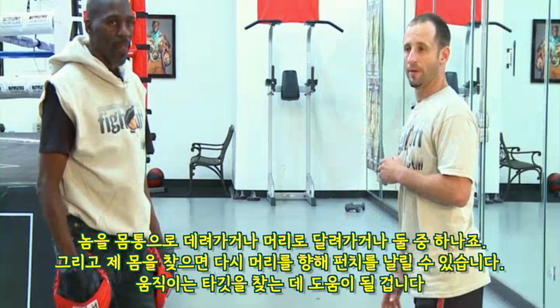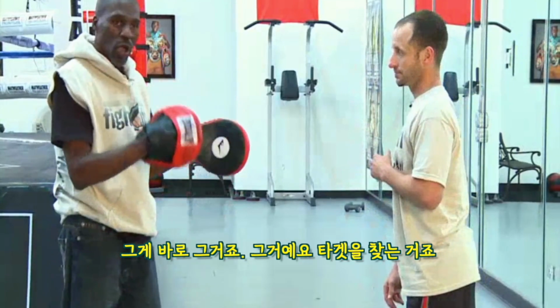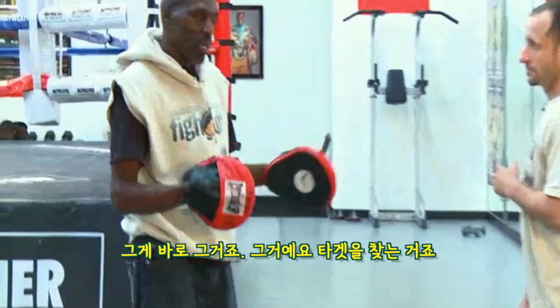It's going to help him find the target that's moving. That's what it's about. See, it's about finding a target, finding something clean to hit. And that's what you got to do in boxing.